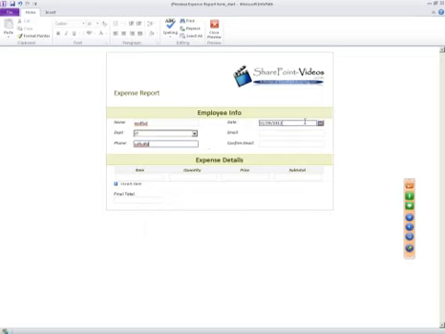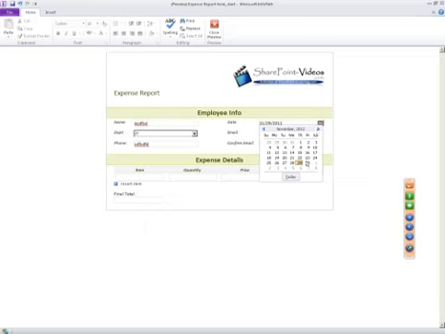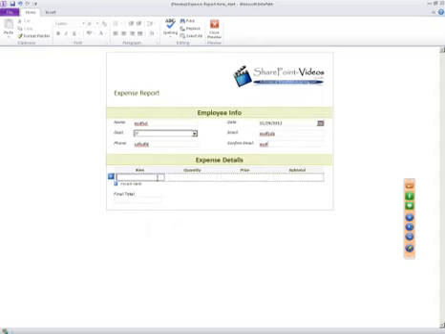Okay. Date, it's pulling up today's date. I could change it to some different date. Email. Once again, I'm getting away with putting in any kind of email here. For the repeating table, if I put in some stuff here, that's going to be okay, I think. Now, it would be pretty awesome if it took the quantity times the price and did a subtotal, and also that subtotal would populate the final total, right? So these are the things we're going to configure right now. I just wanted you to see exactly what it looks like currently before we start configuring it.